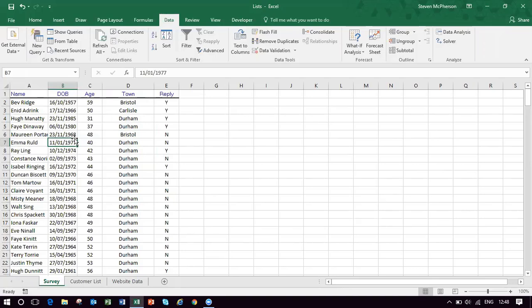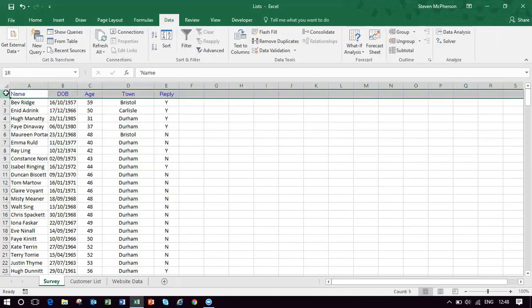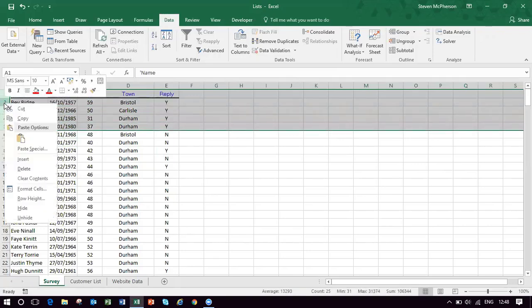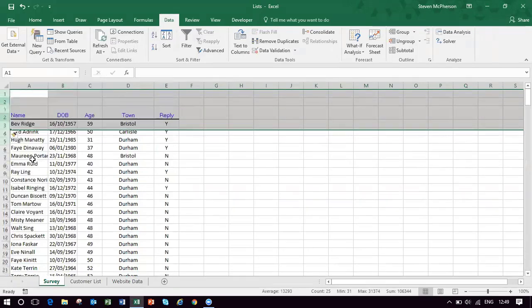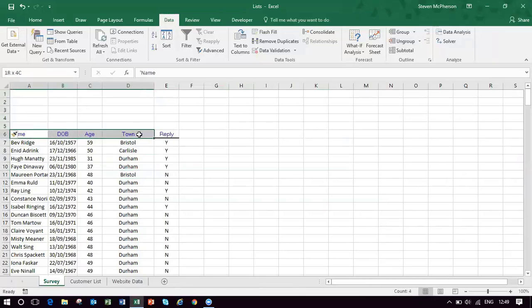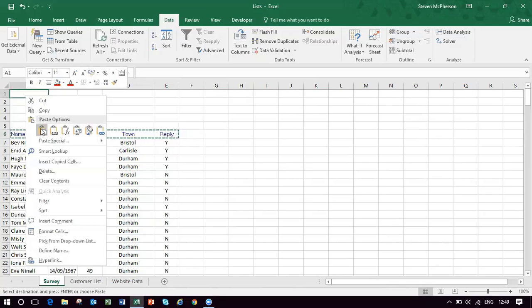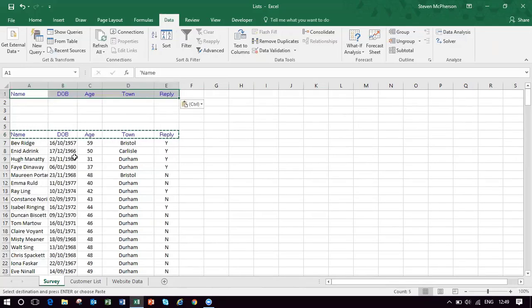In order for me to set up the advanced filter, what I have to do is insert 5 rows at the top. So I'm selecting 5 rows, right-clicking, and insert, which will give me 5 new rows rather than do each one at a time. I then need to take a copy of my headings and just paste them up here. Because what the advanced filter does, it allows me to type in my criteria up here. It will then apply that filter to the list, which is good for a couple of reasons.